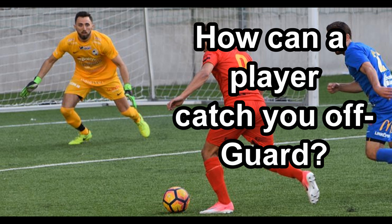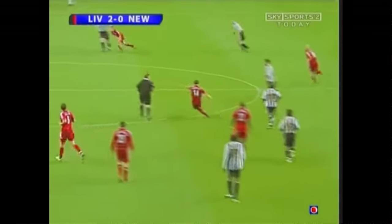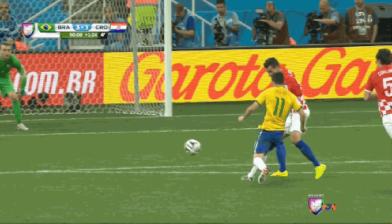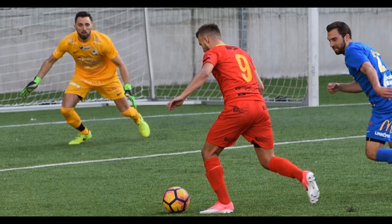Some important things for that would be the player's vision — just noticing where I am in the net. If I'm a bit high off the line, maybe you can surprise me with a quick ball over the top. Also changing the way that you shoot the ball — maybe not a full swing of the leg, a quick toe poke. Some things like that can surprise the goalkeeper and give you an advantage.